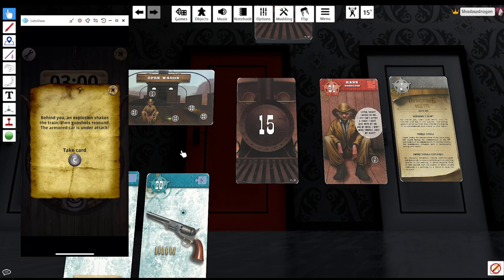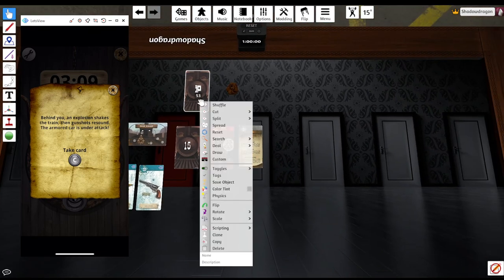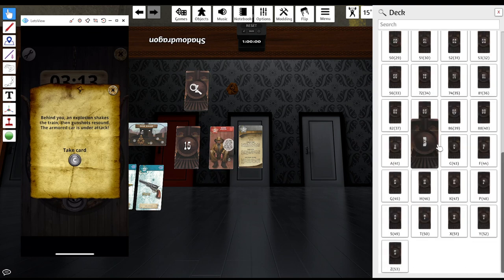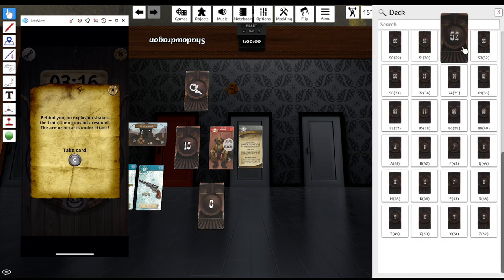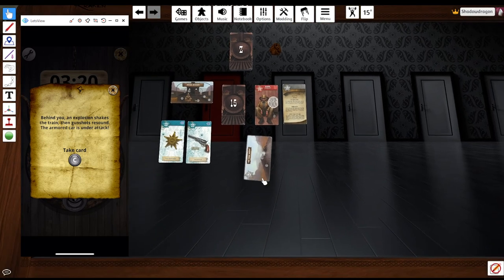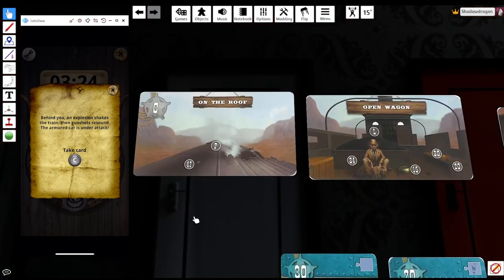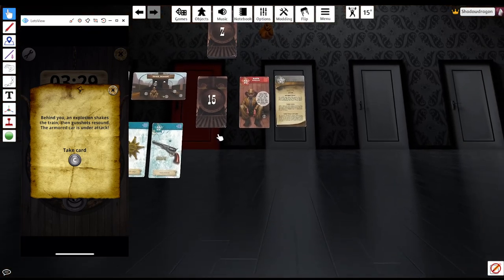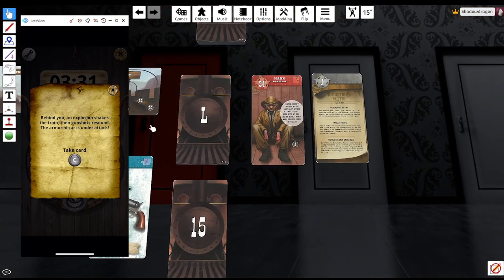I wonder if I show him. Oof. Behind you, an explosion shakes the train. Then gunshots resound. The armored car is under attack. Take card C. On the roof, P and 47. Okay, let's just quickly take a look at what the rest of these are.